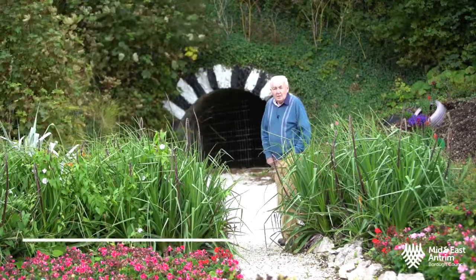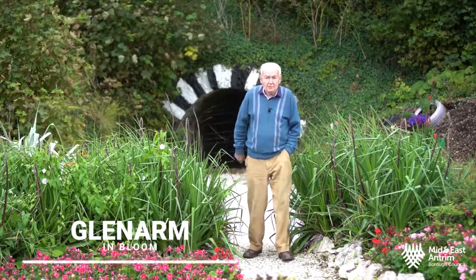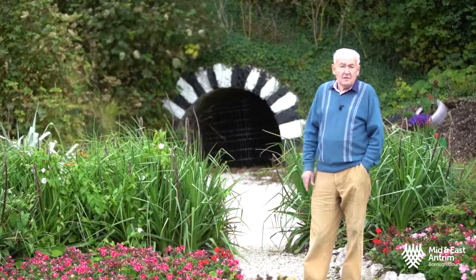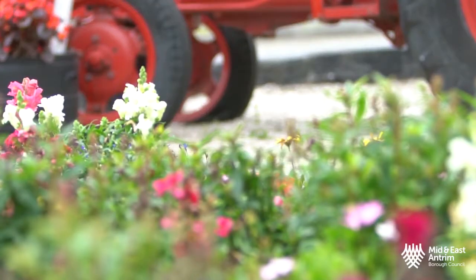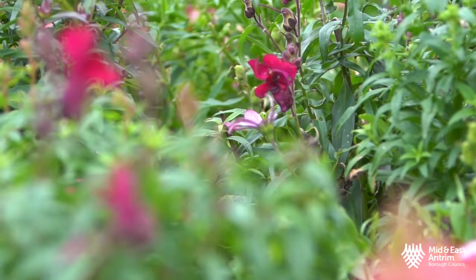First of all I would like to say how proud I am of my wee village. This tunnel behind me was one of the main links taking limestone down to the harbour on a miniature railway line that was even going when I was a child. The tunnel was obscured, but when we started our Ulster in Bloom work we opened it up again and added ornamental gardens to the front of it. Without our good donors — the jewellery shop, Steinsons, Antrim Estates, and all the churches that give us funds to buy plants — we couldn't do it. Everything else is done voluntarily.